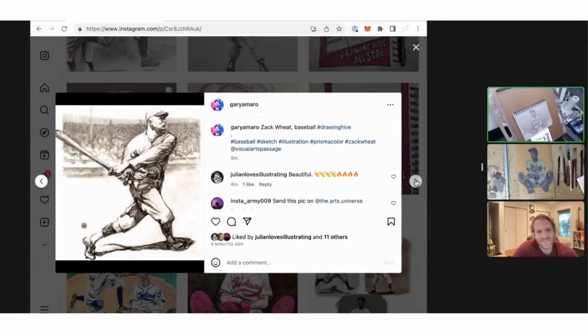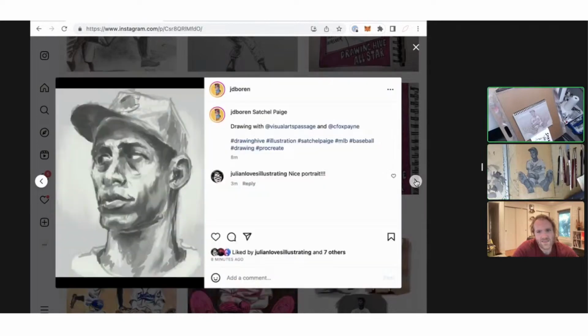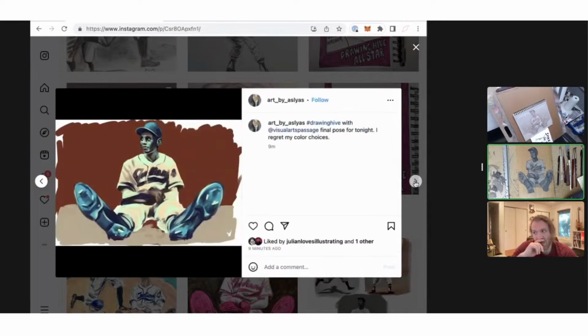Oh, nice. Look at that. Ooh, Gary. Dang. Gary can really draw. Wow. Oh, look at that. Look at AJ. Nice colors in that. Oh, AJ, I love how you handled that. Love the color. It's a kind of a Robert Reed approach. But again, you see, you have good reference, you get good stuff. Look at that. Oh, nice. It's like he's using a brayer tonight. That's cool. Wow. Nice, Gary. Something tells me, I think they like this reference. Yeah, absolutely. I think they liked it. We certainly like the outcome.